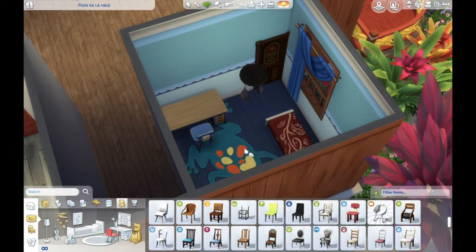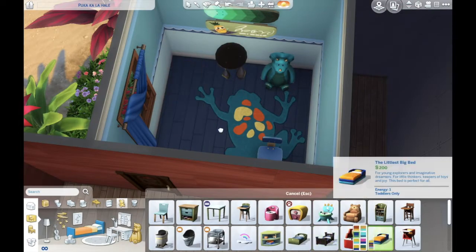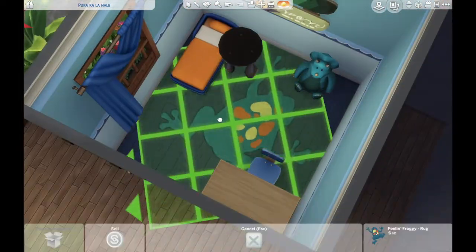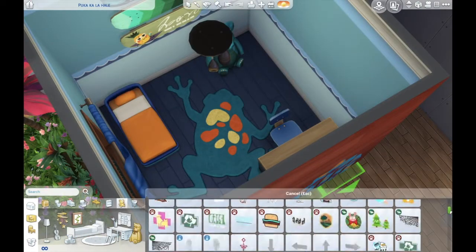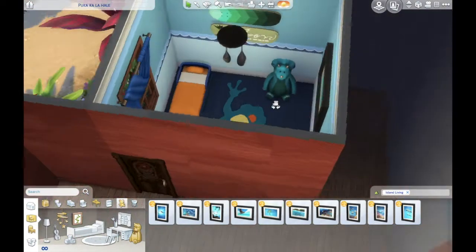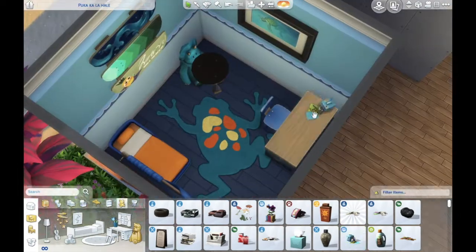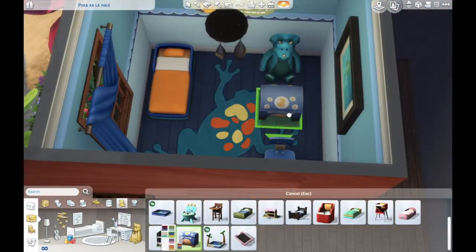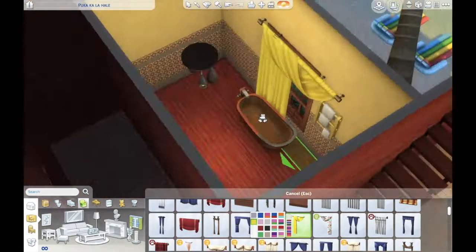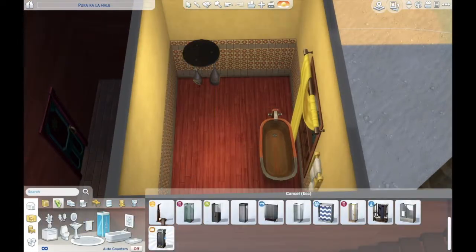I don't know why, when I built this room, I didn't carry over the reds. I did add a little bit of oranges and yellows, but I like the blue waves in the little boy's room. So that's what I did. It doesn't really flow with the rest of the house, but oh well, it doesn't have to. This is an island. You're going to have mix-and-match things, and I really like the way it turned out anyway. This is the downstairs bathroom.